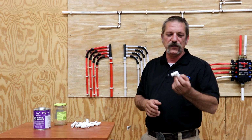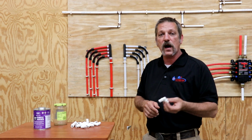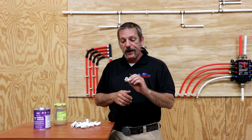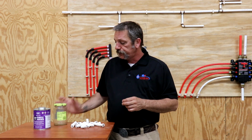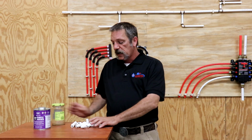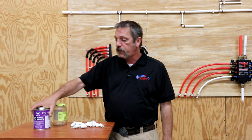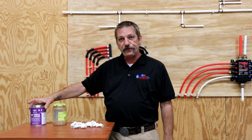So I was kind of like, man, that primer can't really do anything to a fitting. It's just one little old drop. At one time I did have the actual fitting, but I don't have it anymore. So I decided to do a little experiment. I took a pickle jar, and I took a whole handful of fittings, and I put them in the pickle jar, and I poured primer over the top of it.